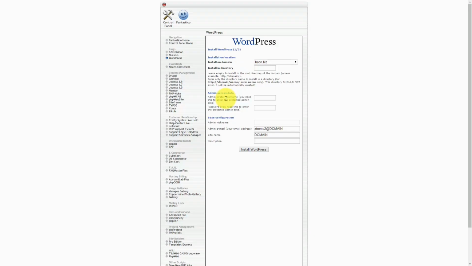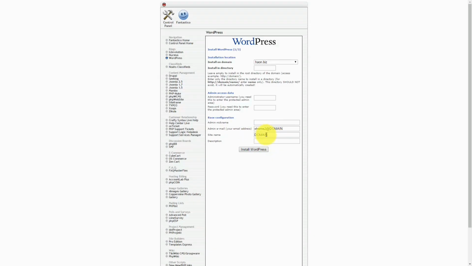Now, what you want to do right now is put a username for the administrator, and this is what's going to allow you to log into WordPress, as well as a password. And then you're going to give your admin a nickname. So this is what your admin will appear as when you're posting on your WordPress site. You're going to write in an email address, and you want this email address to be one where you get mail or that you don't have a lot of problems with spam, because you do want to get things from WordPress if something is happening with the site and there is a way for you to be notified. You want to make sure that email address is one that works.